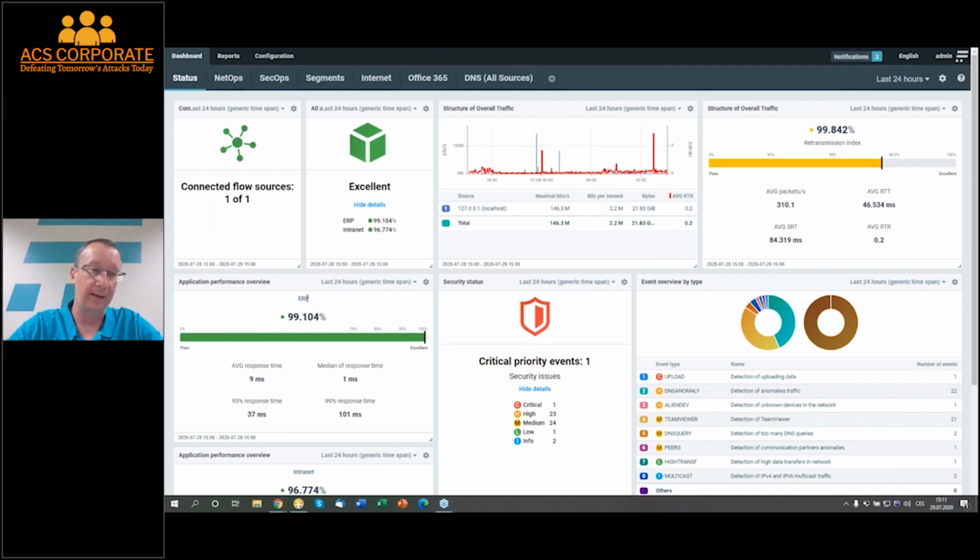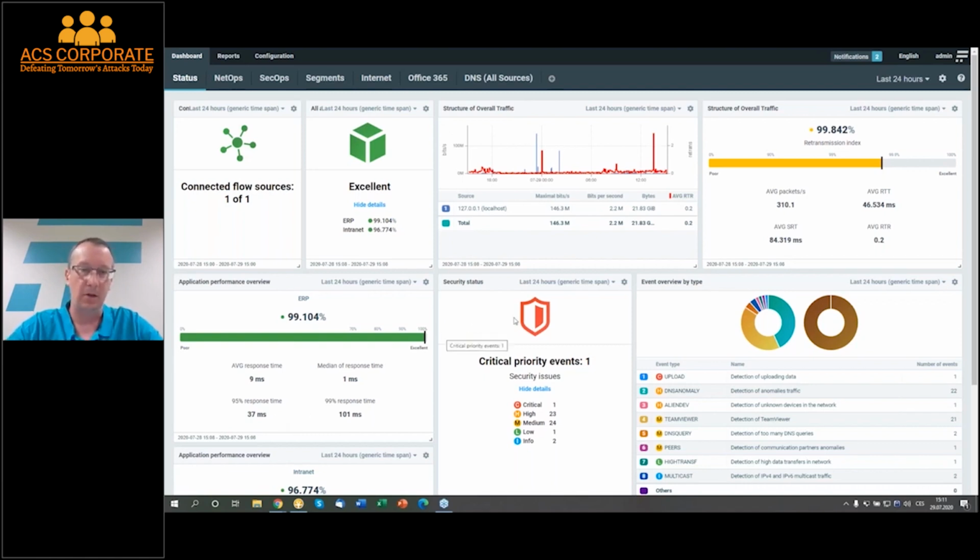We are looking again at APM data, the application performance index for the ERP system. So we can see that we are fulfilling the SLA pretty well. We can also see specific metrics like average response time or percentiles. So we immediately understand the key performance values of that specific application.